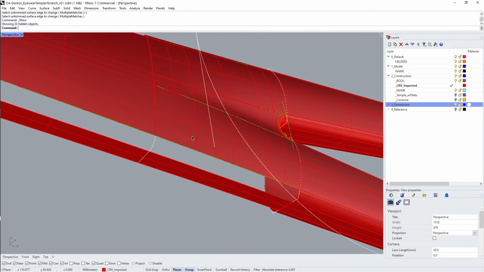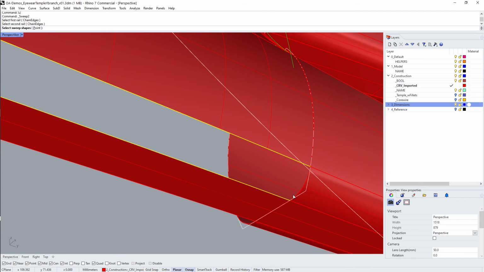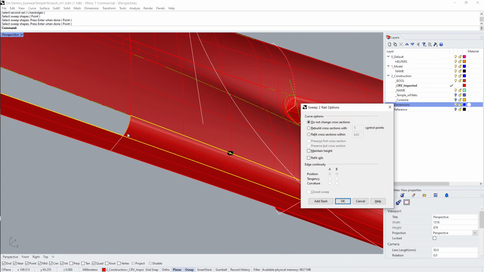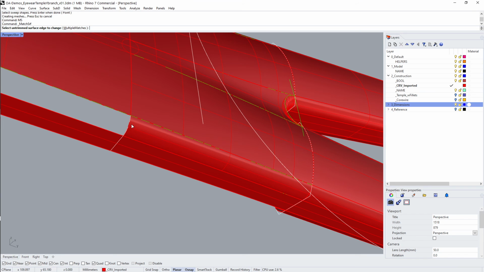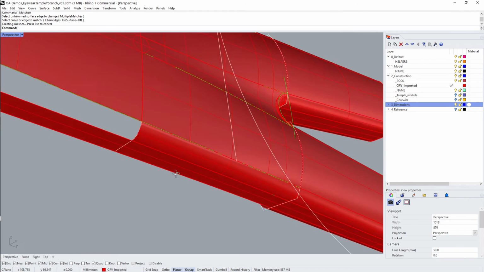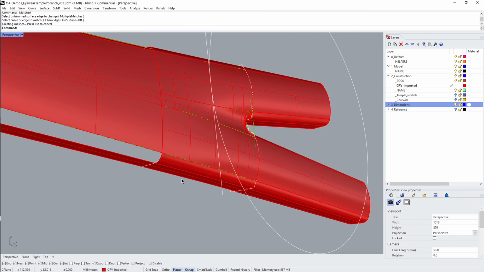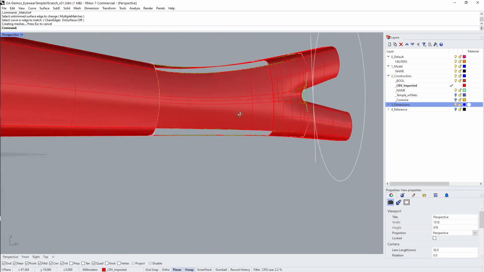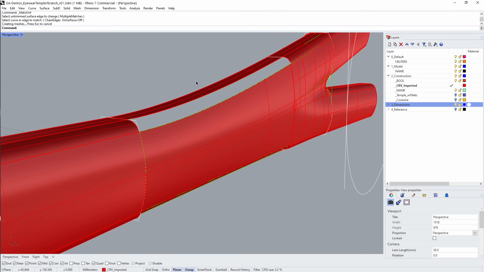And then we'll do sweep 2. From there to here. Match that one up to here. Okay. Now we just have to basically do that one more time, and that's going to fill all of our gaps in there.